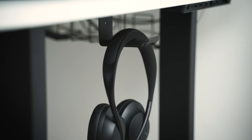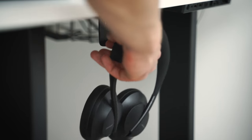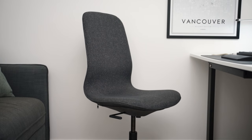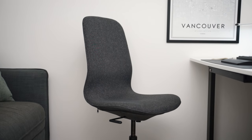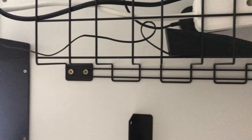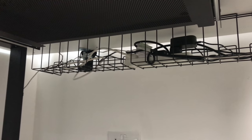By adding a little headphone hook, I've also been able to free up valuable desk space when my headphones aren't in use, while still keeping them within easy reach from my swivel chair, which is also from IKEA. I've also chosen to reduce visual clutter by fixing cable management trays to the underside of my desk, which keep cables from trailing along the floor and generally ruining the calm aesthetic.